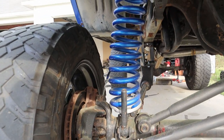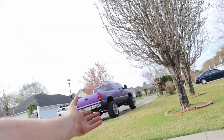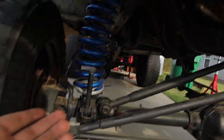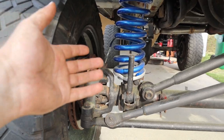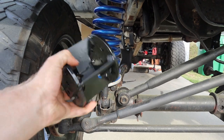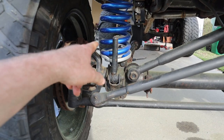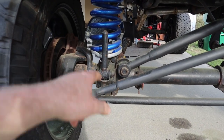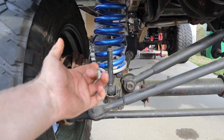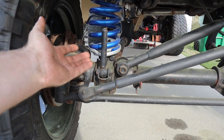So a lot of people frown on putting spacers on the front of vehicles. Well, many companies that design lift kits feel like a truck that has a 6-inch lift spacer in the front is perfectly fine. I don't know who started the myth years ago that this shouldn't be on the front of a vehicle. It's perfectly fine. This was designed for this, and that has two bolts running through it, bolting it to the axle. What we're gonna do is run those bolts right through here, back into the axle, then bolt the coil bucket to this, hence at least 4 inches of lift.